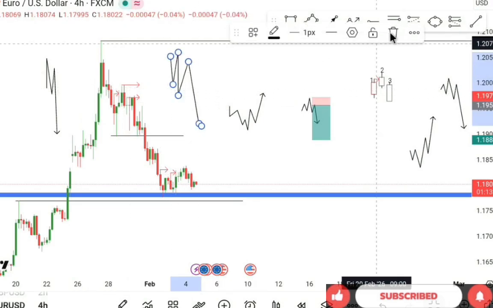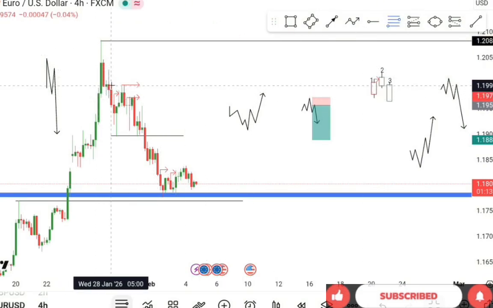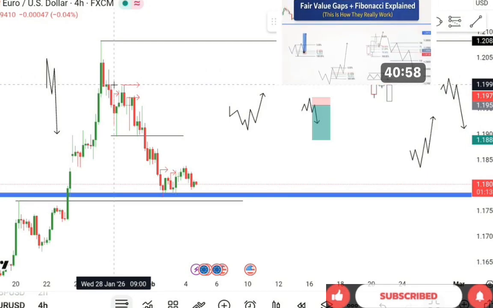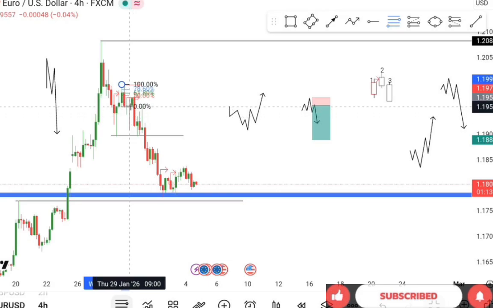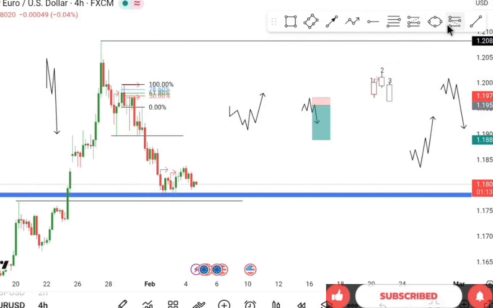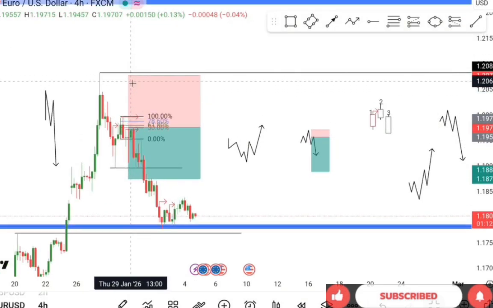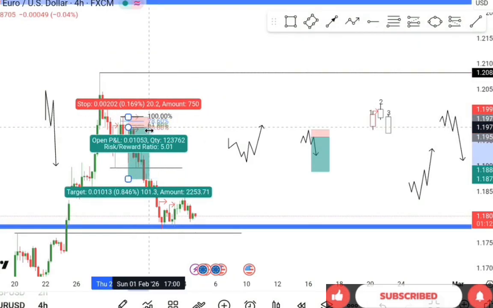I've already talked about this in my previous video, so if you've not watched my previous video, you can go and watch where I talked about this 50% displacement area. Anybody that watched my previous video would have understood this. But if you don't understand it, the 50% area of this movement, the third candle, is where you should anticipate that the market needs to come and retest before you can see any potential sell to the downside.